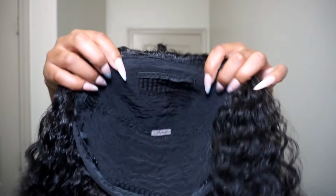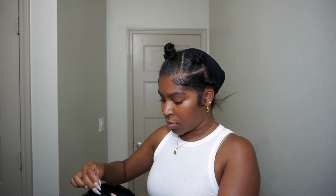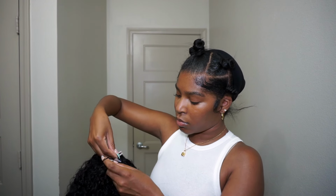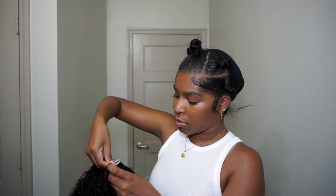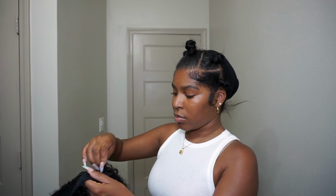And here's the start of the show, freshly washed and air dried. This half wig does fit nice and secure. There are like 4 or 5 combs, and it also comes with a drawstring and adjustable straps. And I love that because sometimes one size fits all just doesn't work. I feel like my head is small, so I love when I can make these wigs a little tighter.